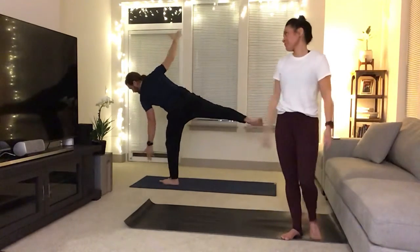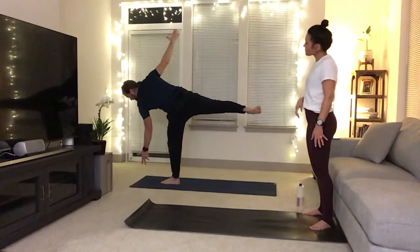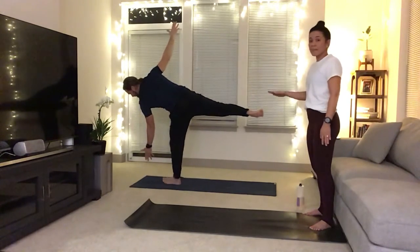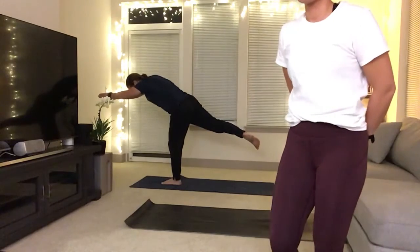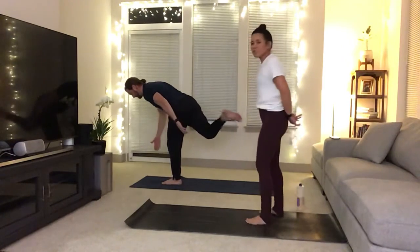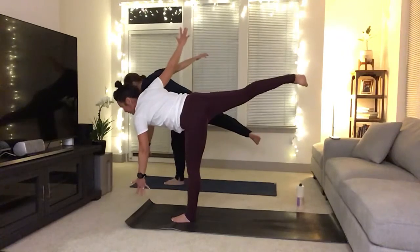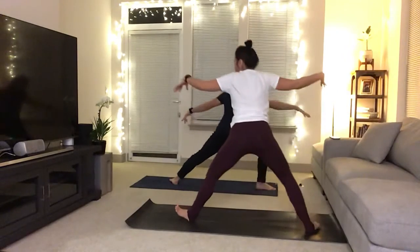Holding here, breathing here. Turn your right hip down, reach your hands forward, go into warrior three. Back to half moon. And on your inhale breath, you're going to go into Skandasana — bend deep into that right knee, flex the left toes. Exhale to a warrior two. Flip your palm as you reverse your warrior. Exhale to a side angle, left hand down, right hand up. Send both hands towards the front of the room. Lift your right heel off of the mat, turn your belly down towards that left thigh, lengthen here.